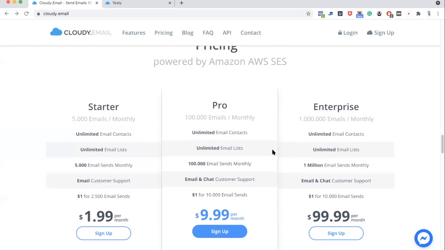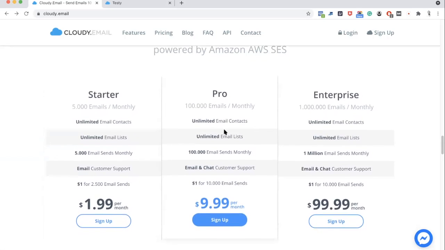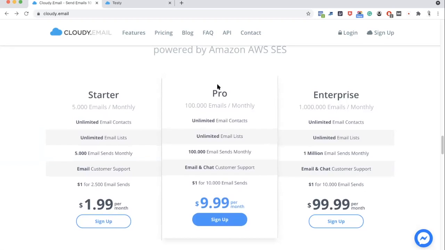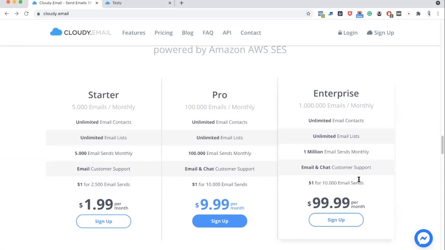Once you connect, you have to choose one of these pricing modules. If you send smaller volumes, like up to 5,000 emails, you go for that. If you send up to 100,000, you have to choose this per month. And as you can see, it's very, very affordable. And last but not least, if you are a large sender, this is how much it's going to cost you. We challenge you, go ahead and do your research on how much it would cost to send 1 million emails per month with other email providers, and this price is almost unbeatable.